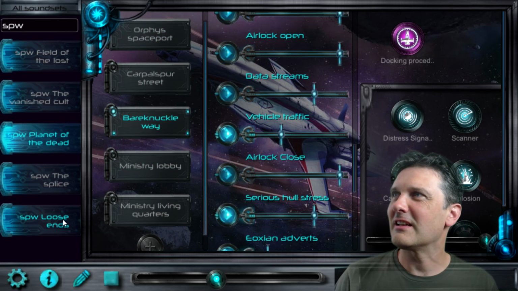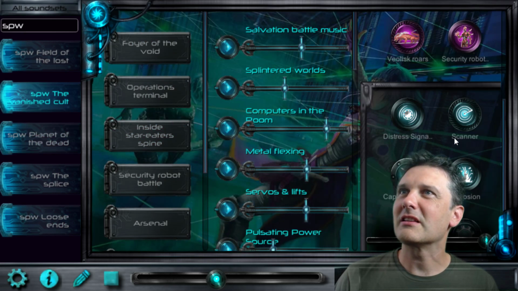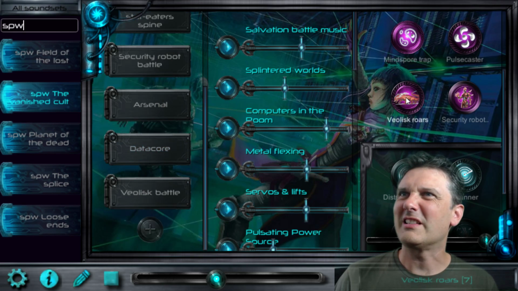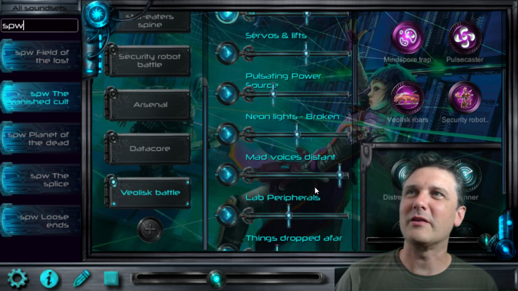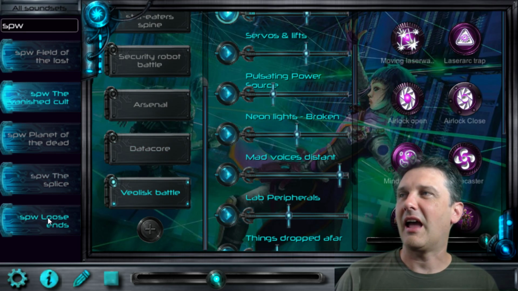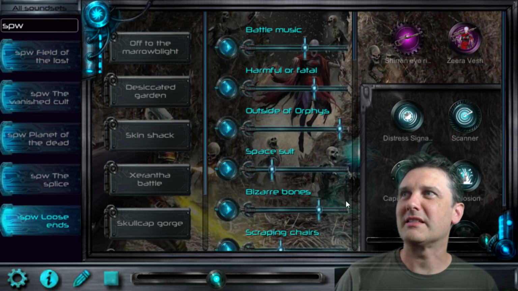And lastly, I want to show you this epic creature, the Vialisk. How cool is that, bro? There's a huge battle here with this creature, plus lots of really cool traps and all sorts of role-playing opportunities and things like that, and all sorts of rich locations.